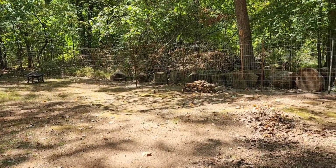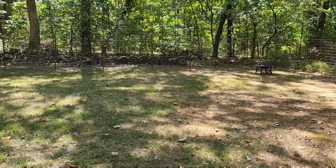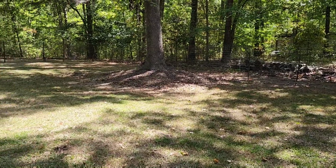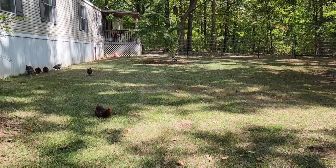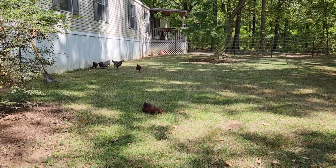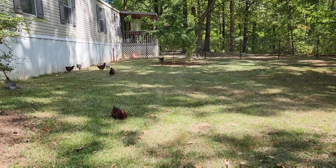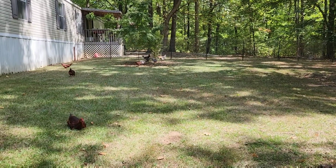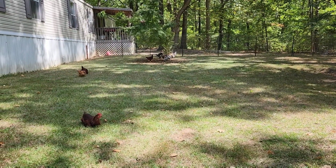So here's what it looks like. So here's the front yard. I'm actually already inside the front yard. So if you turn and go this way, all of this is fenced in now. So it's absolutely amazing. As you guys can see, there are already chickens out here in the front just exploring and having a good old time. They absolutely love it. It is so much nicer to have this whole thing fenced in, so we can enjoy it, the chickens can enjoy it, and also the dogs can enjoy it too.